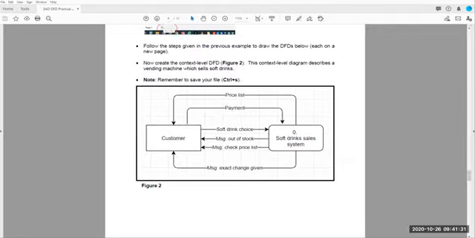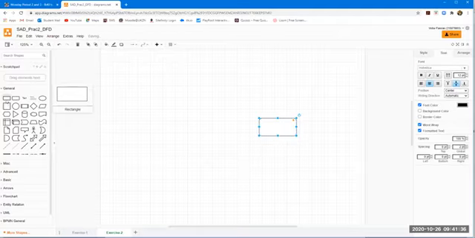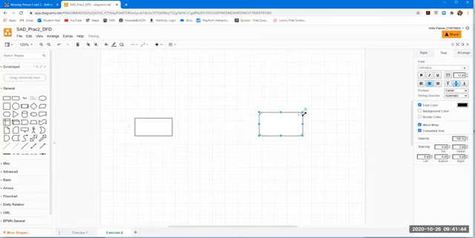So to do this, we need one rounded rectangle, and we need one rectangle. So one of them is the external entity, and the other one is the system or the process.